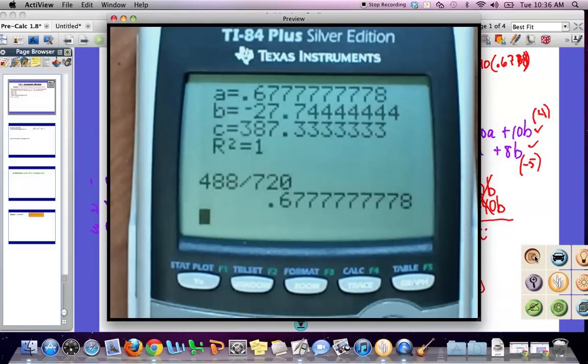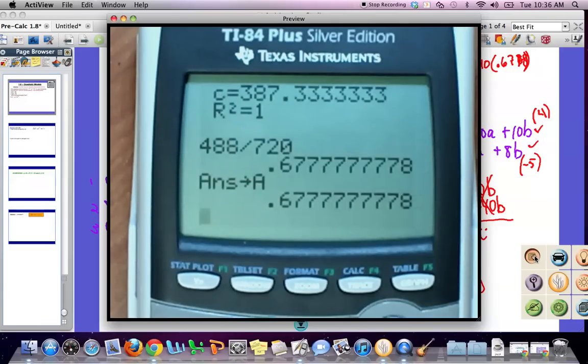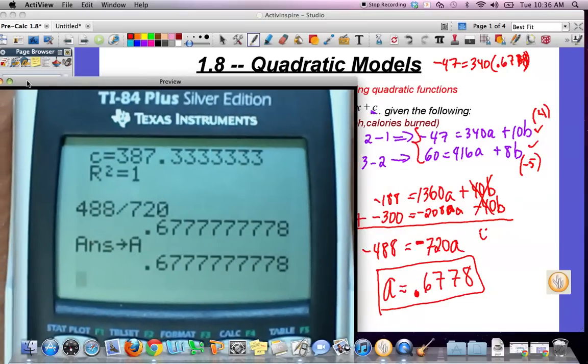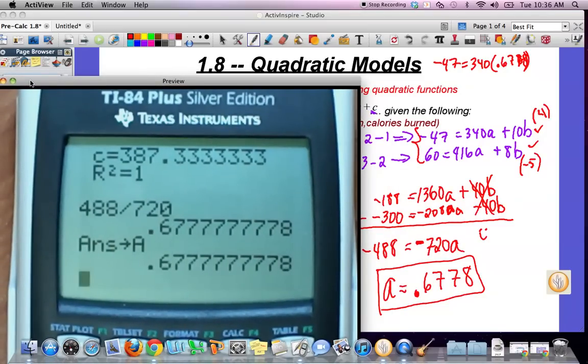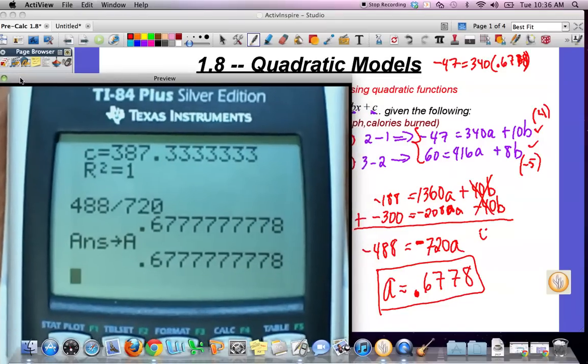So you take that and you store it. You guys see the store button? STO. You store it, and I'm going to store it as A. Do you see the A right below the alpha key? Store it as A, and now you have it, and you don't have to use approximation. You can use the exact answer. So now I got to go back because I don't remember what that number was. A is right below the alpha key, right above the math key. You hit alpha, math. So now I have stored it.